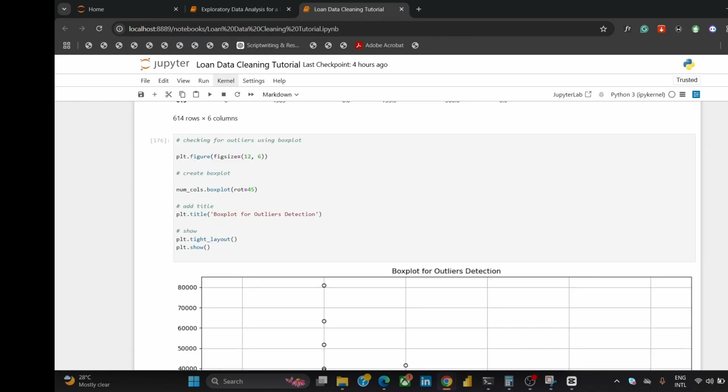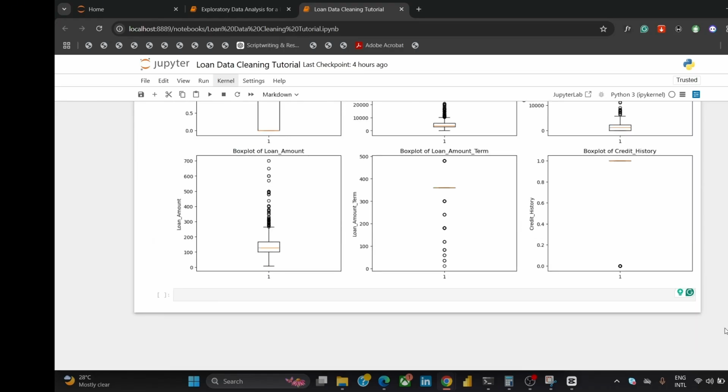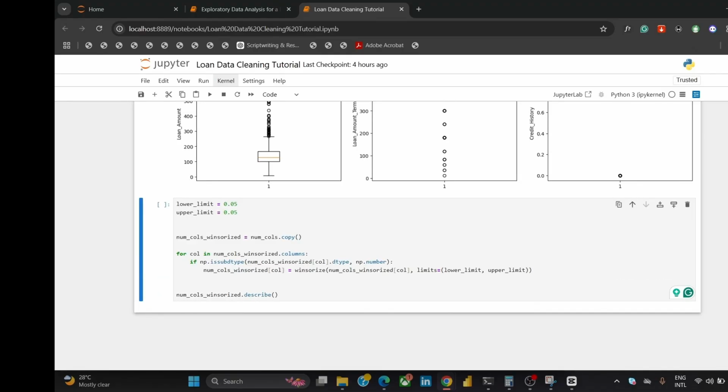Now the next thing we have to do is actually go ahead and treat our outliers. To do that, we are going to be using a code. So this is quite a long code, so I'll just be pasting it here to make this a bit faster. So this is the code we are going to be using. What we just did here is set the limit, then we created a data frame to hold the treated columns. Then this is us applying winsorization to all the columns.